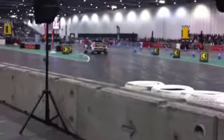Now it's time to fire up the Quattros, because behind me it's Gene Hunt's favourite from the 1980s. Oh my goodness me, we're struggling here. Come on, keep your foot in, keep your foot in. Oh, it's close. Yes. Look at that, half a car's length. I reckon that is 2-2 now. It's all down to that.